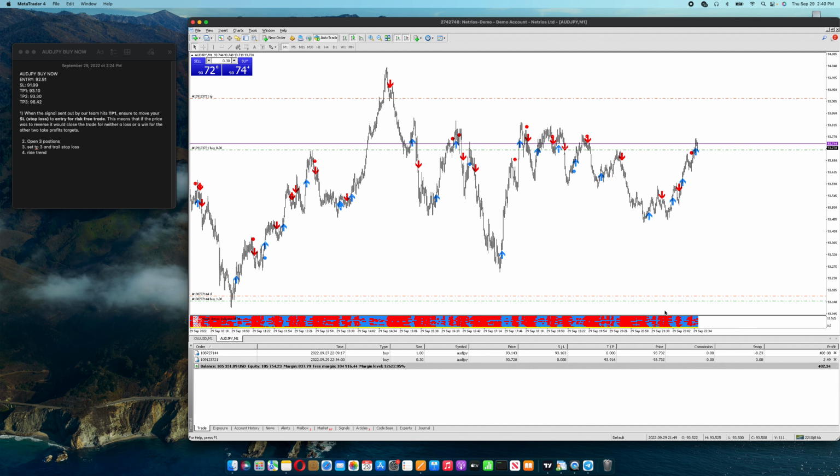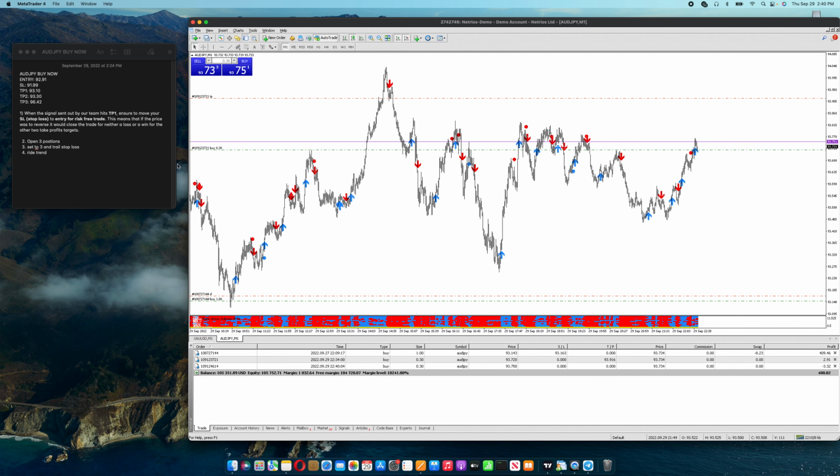I mean, you know. So another way that you can do this, you can open three positions, right? And you can set TP1, TP2, TP3, and set the stop loss and let it ride out, right? Close your phone, go to sleep, go to work, if you are a passive trader. So yeah, that was more for day traders. This is more for passive traders.